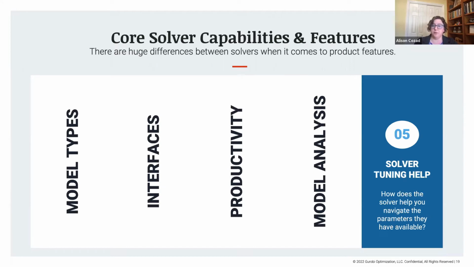However, if your problem structure or data doesn't match most problems, it might be worth exploring parameters outside of the default. But as I mentioned, there are dozens and dozens of them. So in Gurobi, we actually provide an automatic parameter tuning tool that helps you navigate our many parameters to make your model solve a bit better.